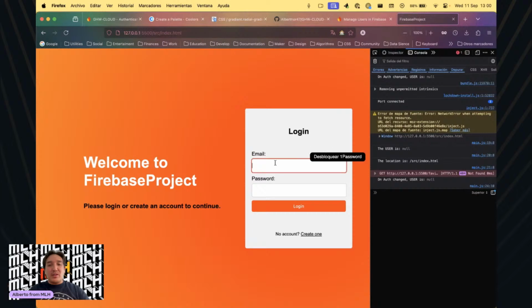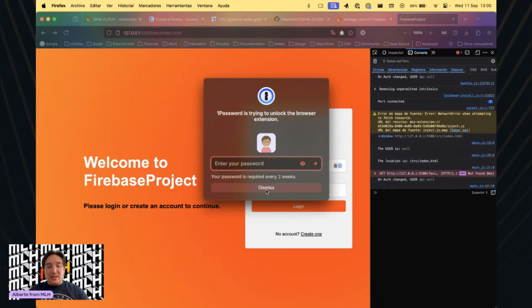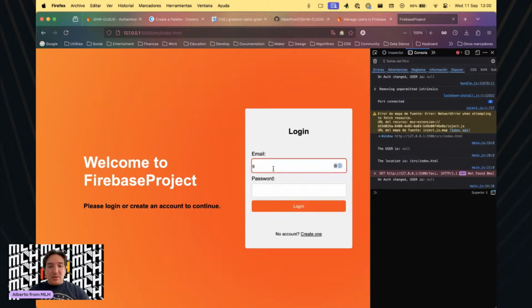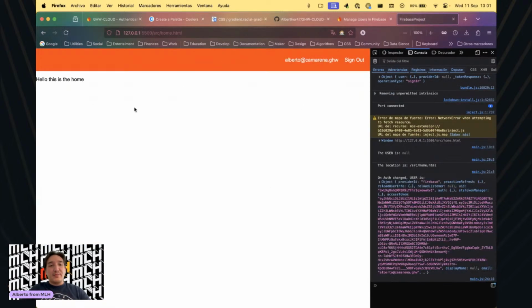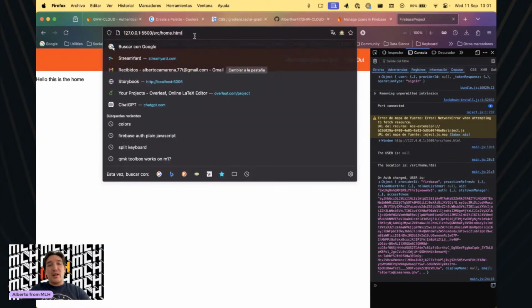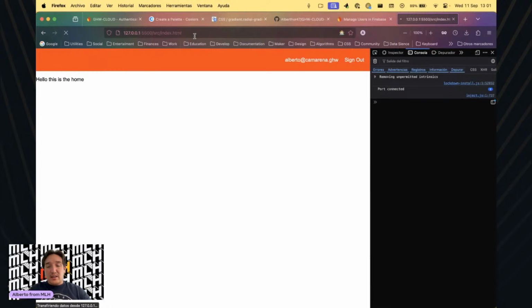So we are down here. Now we probably need the next global handler. We can add the redirection for when the user is already logged in and is on the index.